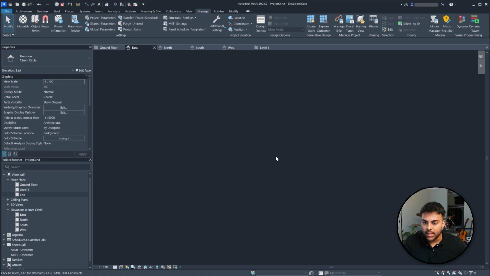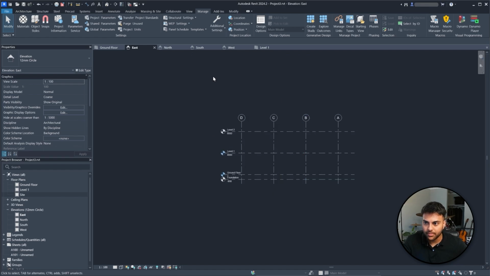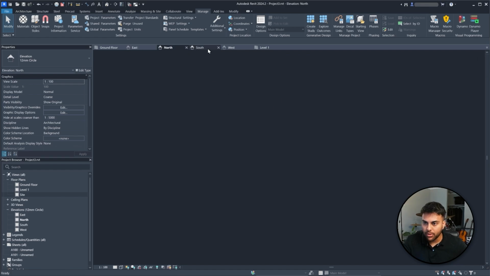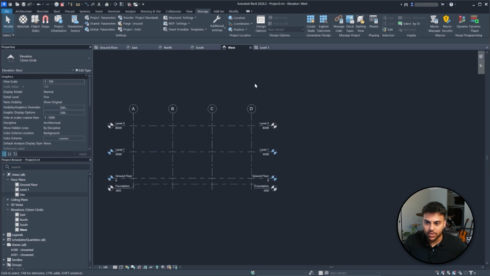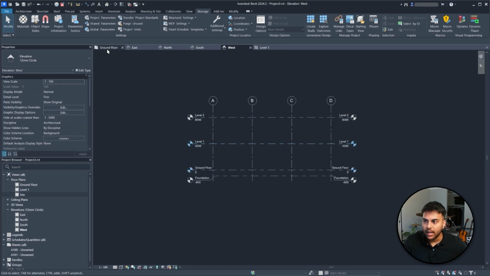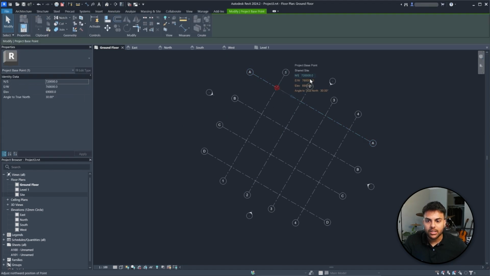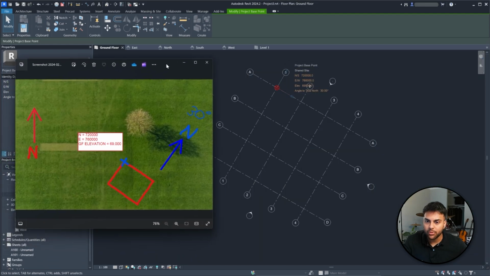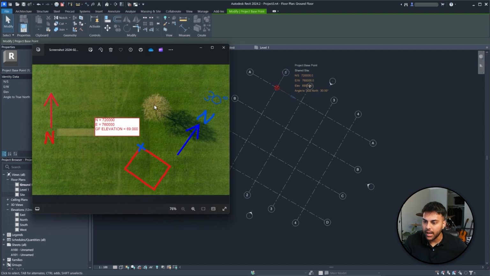And you'll see that in the east, if you double click it, you can actually find your plan again. You might have your north and south elevations back to normal. You might actually have to fix your grid lines because everything's been moved up. But if you go back to your ground floor plan, you'll see everything is perfect. And the project has been relocated as per what we wanted it to be relocated by, right?